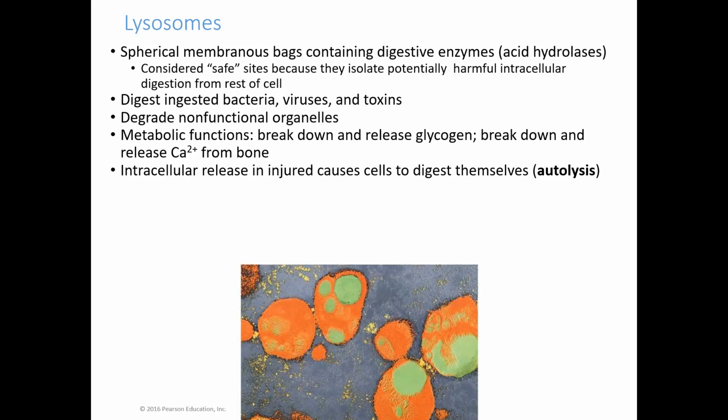When we need glucose, we will use lysosomes to break down glycogen. When we need calcium, because our bodies are always going to need calcium, we're going to use lysosomes to break down the bone to release calcium for us. And when the cell becomes damaged or the cell wears out and can't reproduce, then the cell will self-destruct. It'll undergo what we call autolysis. It will initiate what's known as apoptosis, where the cell will release its own digestive enzymes and break itself down. And then the fragments are consumed by the other cells around them.